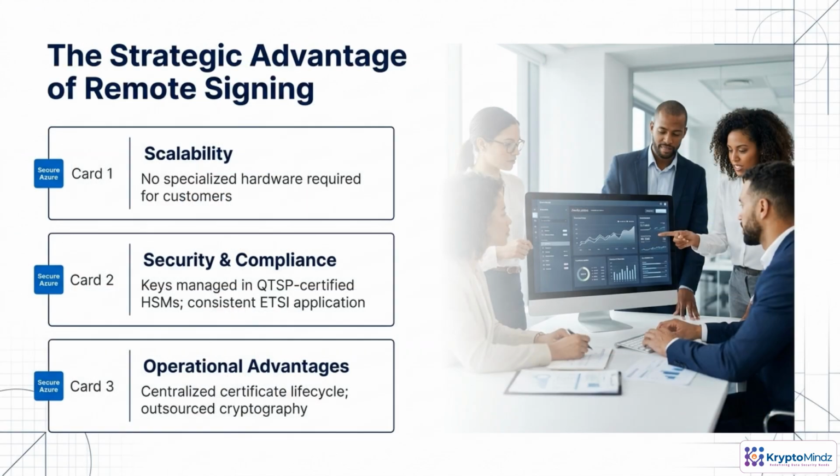Remote signing is widely used in online banking because it scales well and feels simple for customers. They don't need smart cards or readers and can sign from web, mobile, or with help in a call. Security keys remain in QTSP hardware, so banks get strong protection, easier compliance, and can offload complex crypto and certificate management.